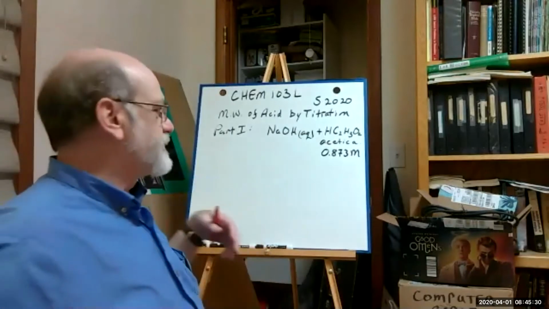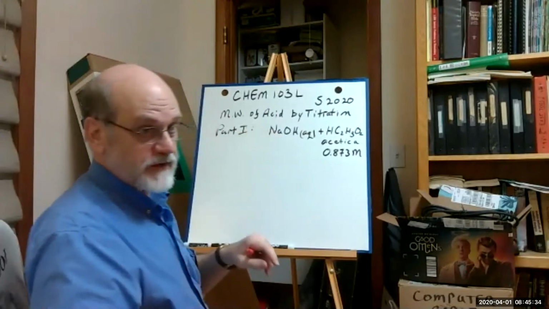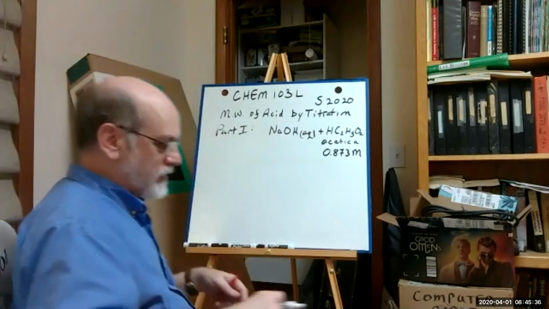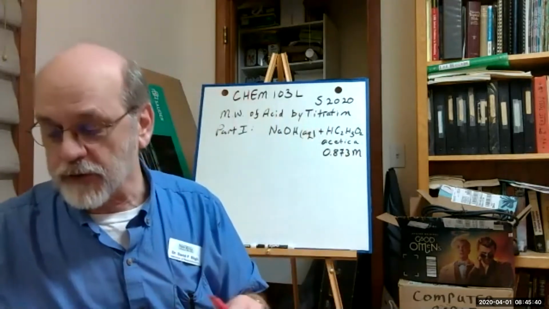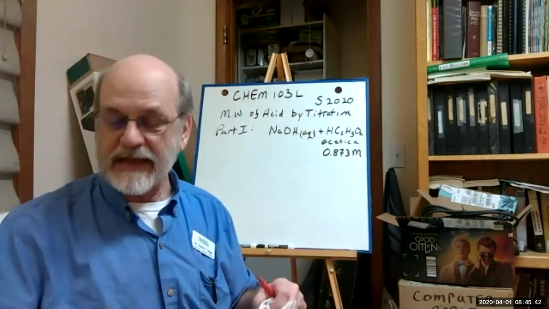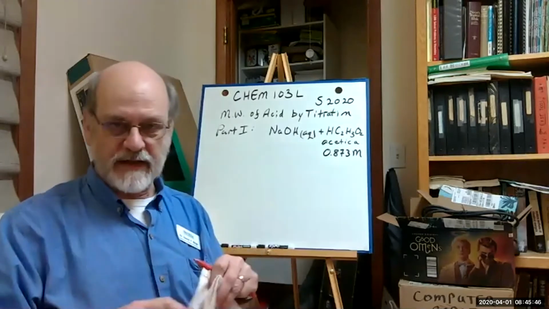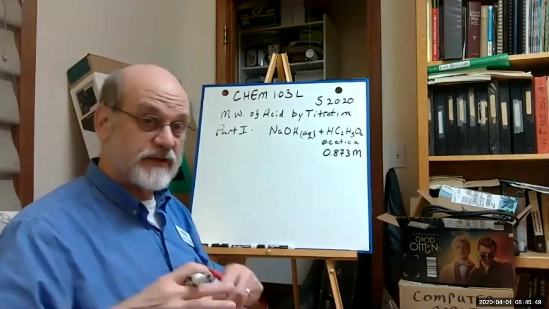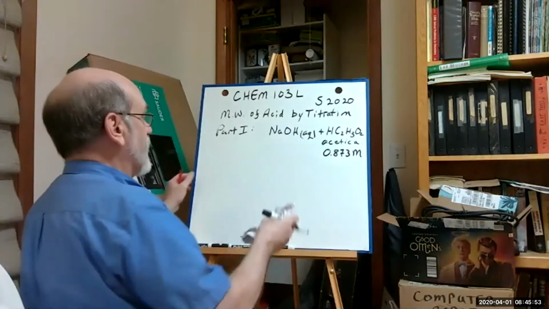So now that we've determined the molarity of our sodium hydroxide, we can move to part 2. And we're going to work through some discussion questions in the hard copy method to reinforce these ideas. So don't panic. And this is being recorded, obviously. Why would I waste my time without recording it?